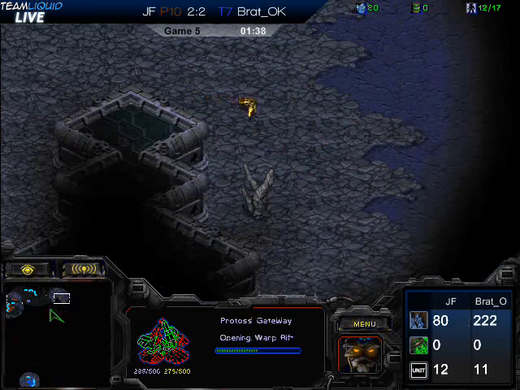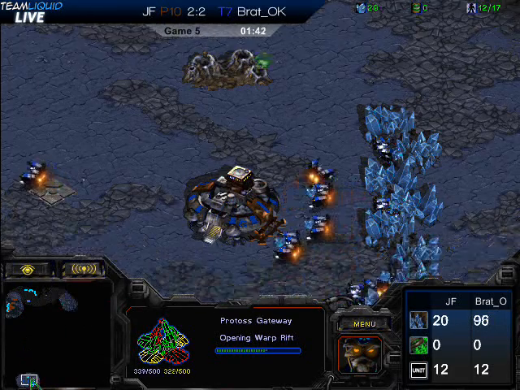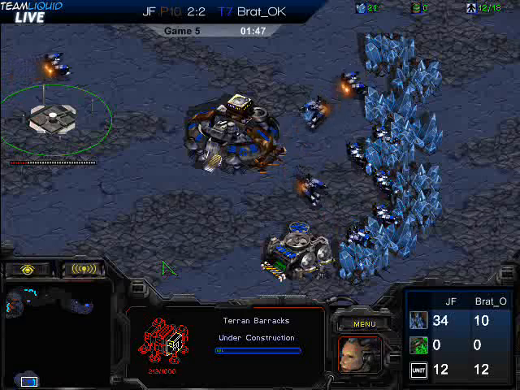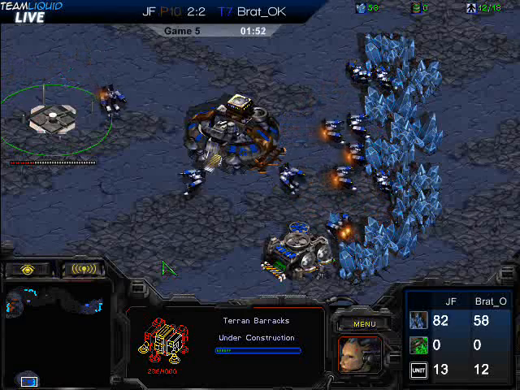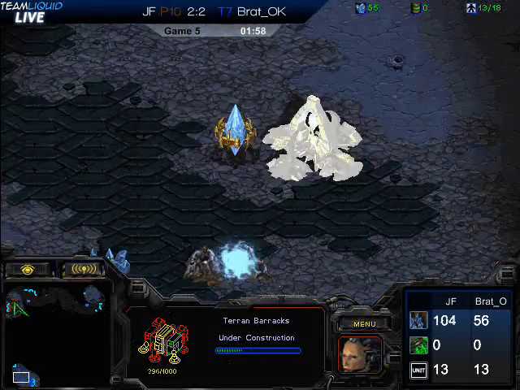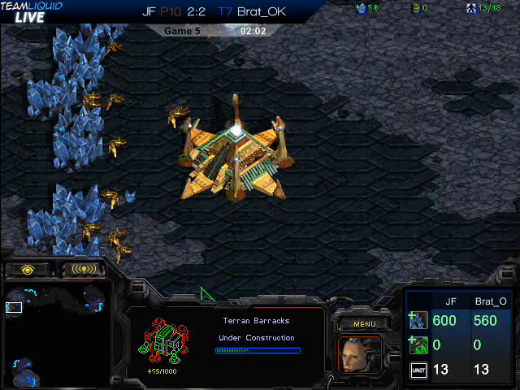It's really interesting to see that Braddock walled on this map last time, but isn't going to wall this time. I think he walled last time to hide his starport, to hide his build order, to hide the fact that he was keeping SCVs on gas. So the fact that he's not walling this time makes me think he's going for a more standard siege expand.